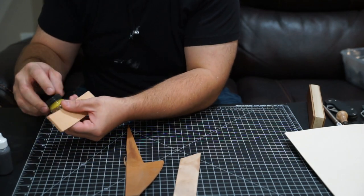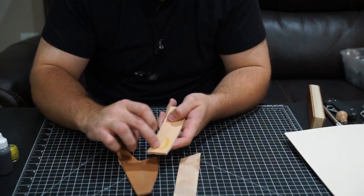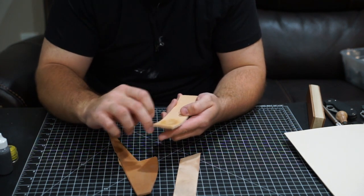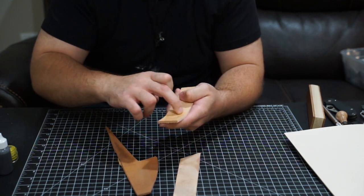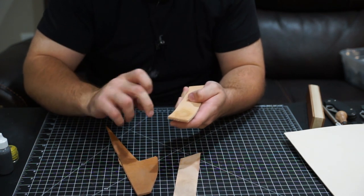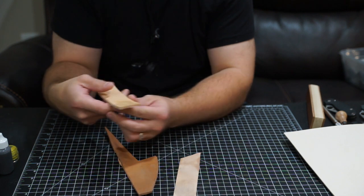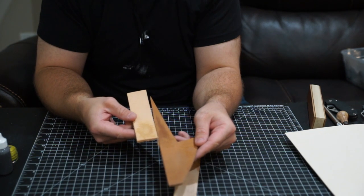Cowhide — I'll go ahead and show you the 3 micron on Cowhide. Cowhide soaks it up the fastest. Cowhide can take a lot of oils and conditioner — it's a very dry leather, a very coarse leather, so it can take quite a bit of compound sometimes. There's 3 micron on the Cowhide, and I don't know if it's a good comparison, but it didn't go nearly as far as on the Horsehide.